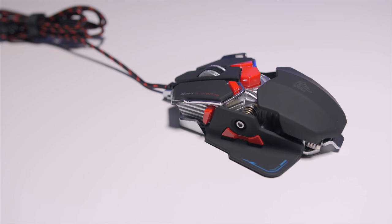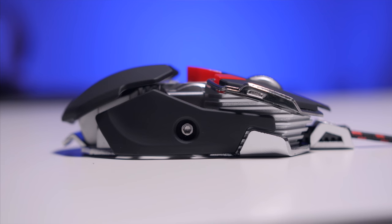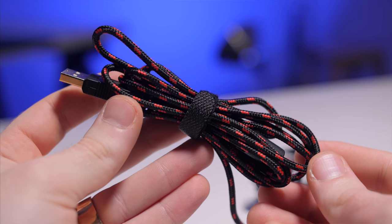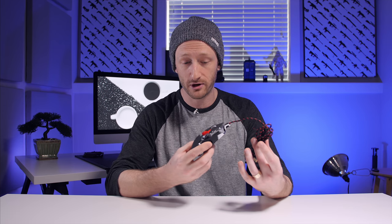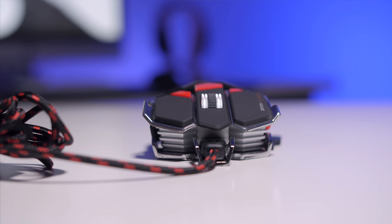Next up is the EZSMX Combatter Wing Gaming Mouse, or maybe it's the G10, as it states on the box. Now, I got to complain — this is $22, not under $20, but I'm not going to fit it in a Best Tech Under $50 video. It's only $2 more. Looking at the design, it's a pretty aggressive-looking gaming mouse. It does have a non-slip rubber coating, a five-foot fabric braided cable, breathing LEDs, and 10 programmable buttons all around it, which you can do macro recording with using the included software.